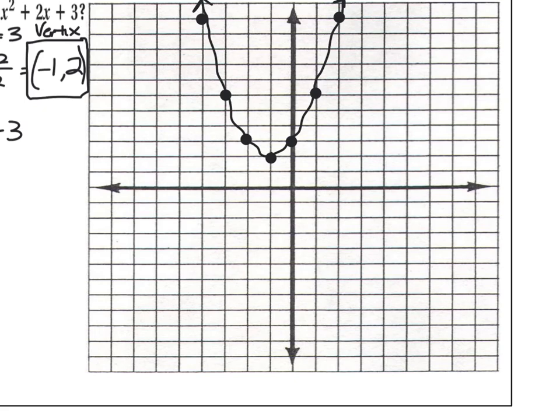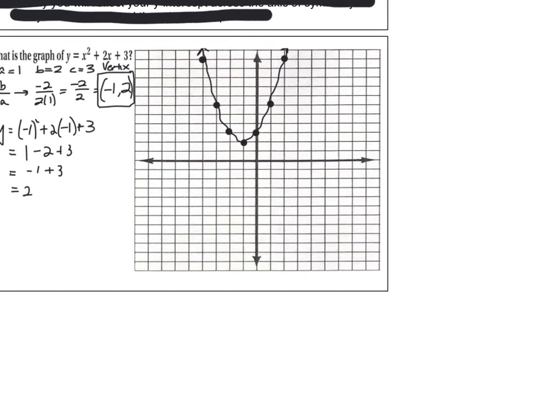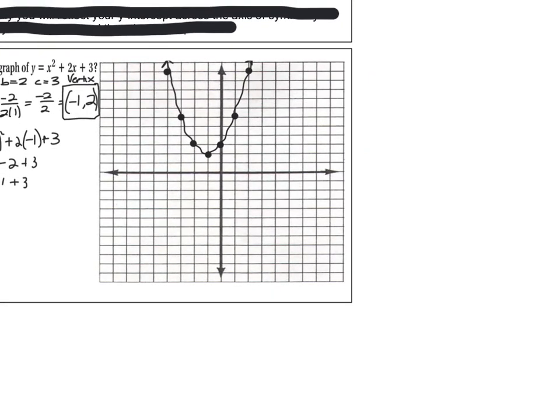Okay, now things that I'm going to have to identify. Let's start with, what are my transformations? Well, my vertex tells me my transformations to start. I moved left 1. I moved up 2. Those are the 2 important parts. Now, my A value is 1, so I didn't stretch, I didn't compress at all. In other words, there's no other movement. So my transformations are simply put left 1 and up 2.